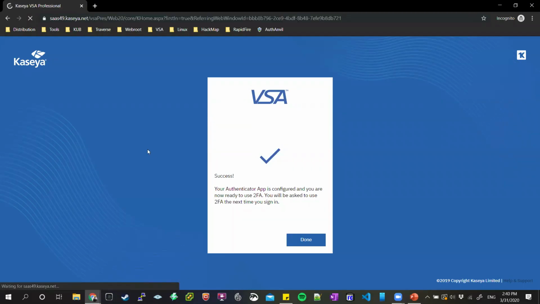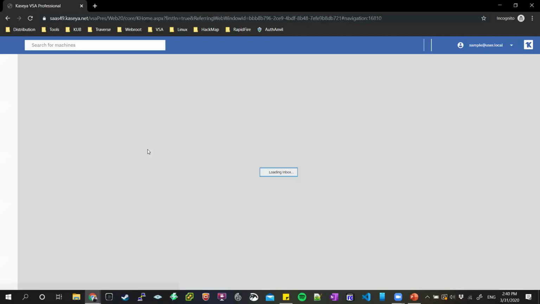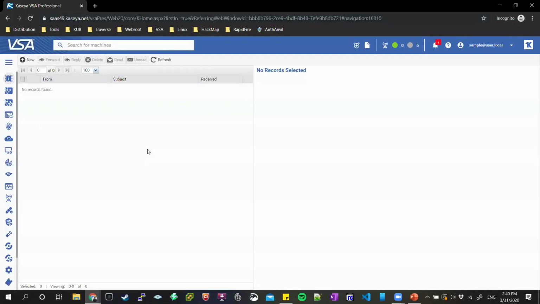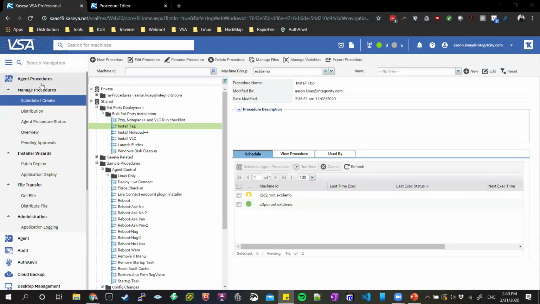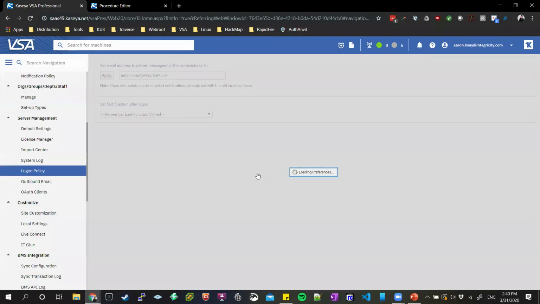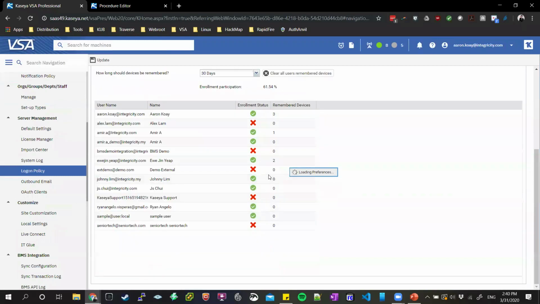The reason why two-factor is in place is to secure your access, so that in the case your password is compromised, there's still another factor in place to identify whether you are the right person to log into Kaseya VSA. For the cloud, it's mandatory that everybody has 2FA. It has been auto-enrolled. For on-prem, you have the option to toggle 2FA on the logon policy, to disable it or not.